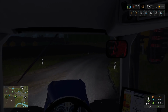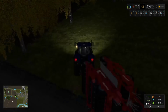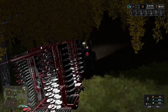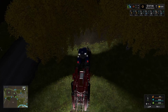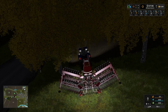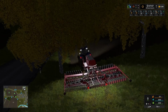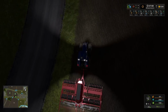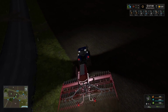As we round the corner, we are approaching the first of our fields that needs to be planted today. So let's turn the beacons off. Let's put the full working lights on. Try and reposition ever so slightly. We're going to do a lap around the field, make sure we get that border done. Close the lid off. I didn't realise that was still open. We go planting our OSR on the field.